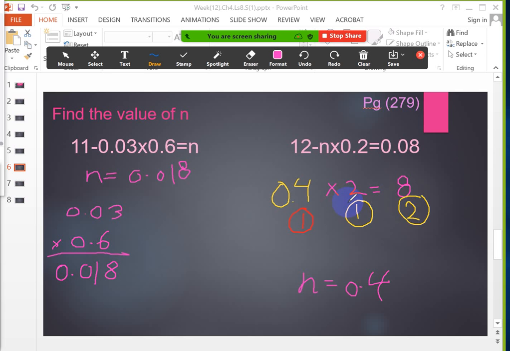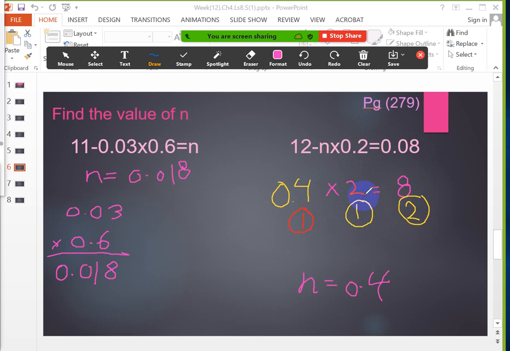Girls, here I will think about how to find m. M is one of the numbers that I want to multiply by the other to give me 800. When I have whole numbers without any decimal, it is easy. But here I have numbers with decimals, which makes it hard. So let's think about it as if there is no decimal point. Which number do I multiply with 2 to give me 8? You said this number is 4.